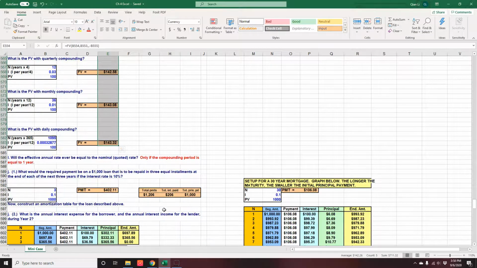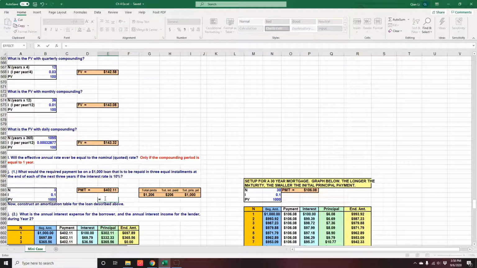Now, if we look at an amortization problem, the first thing about an amortization problem is you want to calculate the payment from this loan. So if we have a $1,000 loan that needs to be repaid in 3 payments, when the interest rate is 10% per year, each payment will be this much, and that's the payment function in Excel. So if you want to try, just type in equals PMT, and according to the hint from Excel, you want the interest rate of 10%, three payments, and a present value of 1,000. You want to put a negative sign now, and that's it. No future value, or say 0 future value.